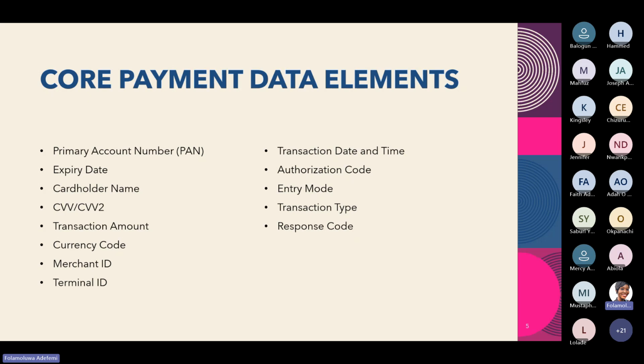Transaction type is the kind of transaction that was carried out. So was it a purchase? Was it a transfer? That's just what the transaction type defines. And of course, the response code, which is also returned, like the authorization code. The response code pretty much defines how the transaction went. Was it successful or was it not? And if it was not, then different response codes would give an idea of why exactly the transaction failed. And that could also help with debugging and investigation.